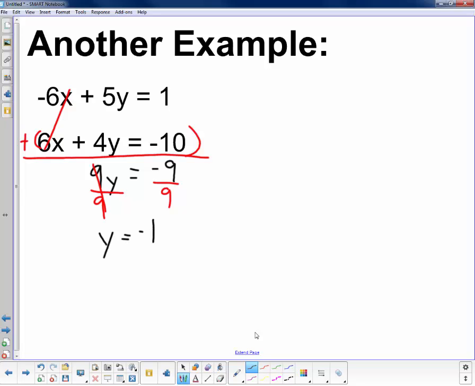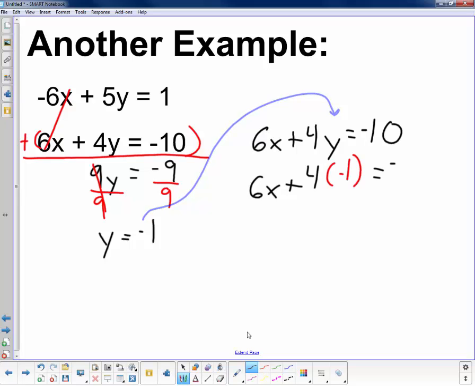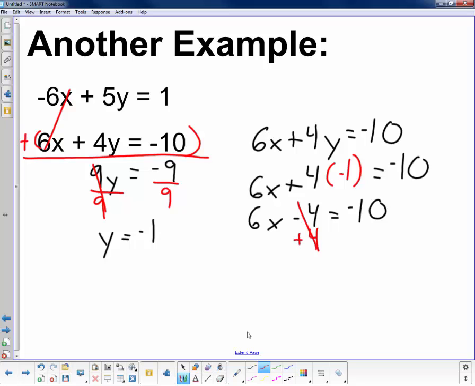Okay. Again, just like before, you can pick either equation, it doesn't matter which, to plug back in and find the value of x. I'll use the bottom this time. Give it a little variation. So again, same idea. Take that value and plug it right in for your variable. Okay. And again, I know you guys don't need my help to do this, but for completion's sake, I'll solve it out step by step. If I'm going too fast, go ahead and pause the video at any time. This is for your assistance.